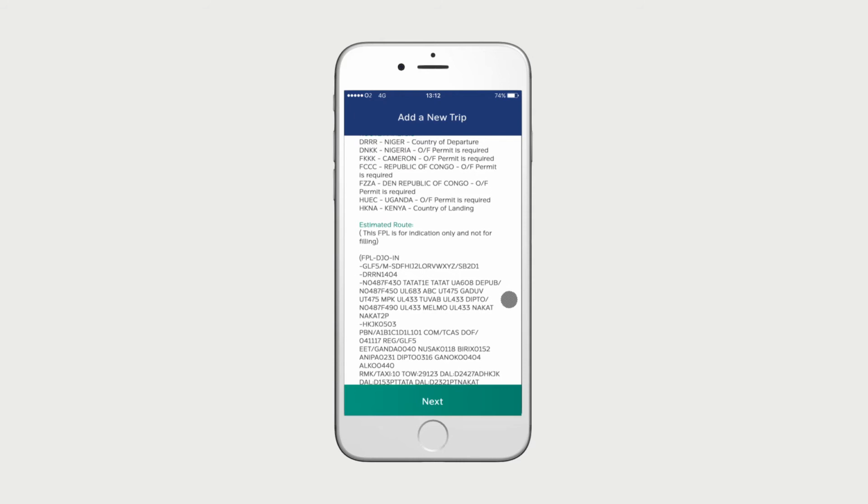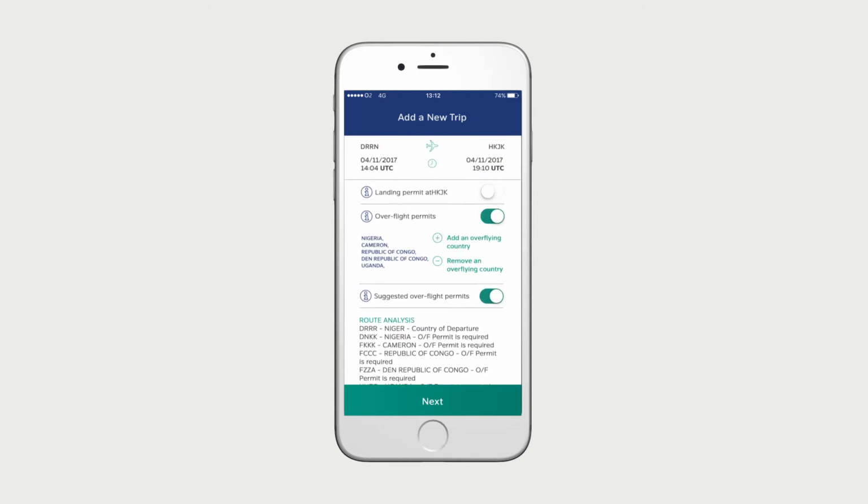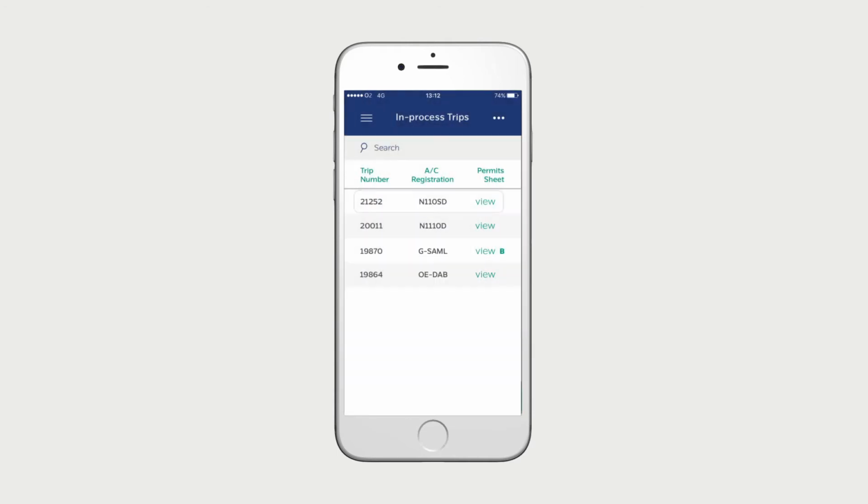Once you have analyzed the flight route and FIRs, you can request the permits needed. When you submit your trip details, you will see your new trip listed in the in-process trips and can view the permits sheet at any time.